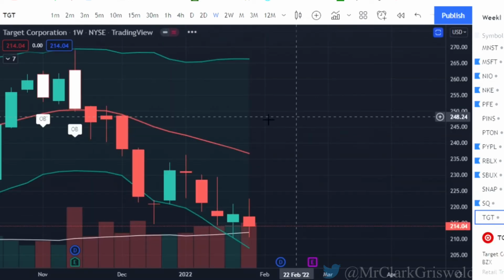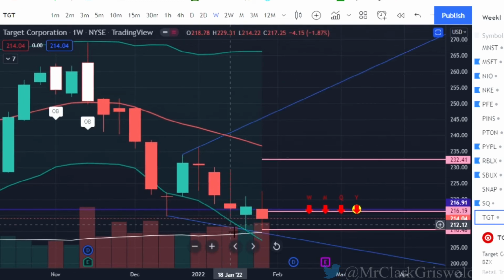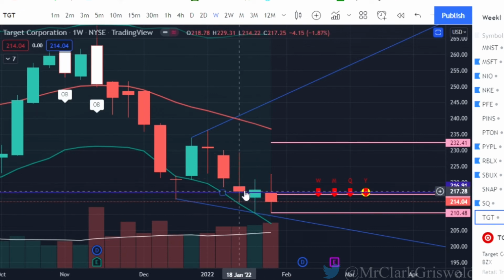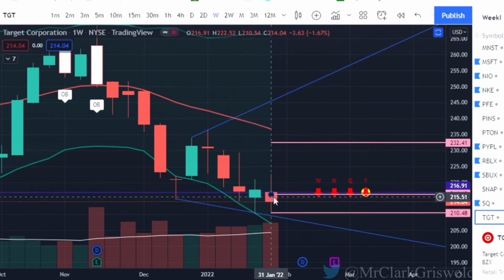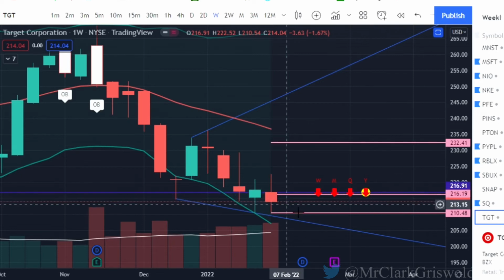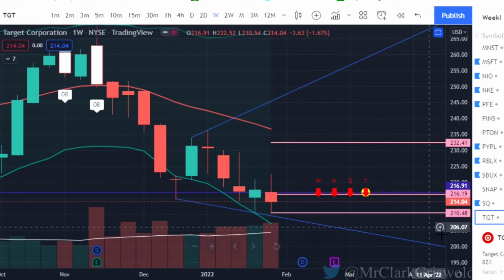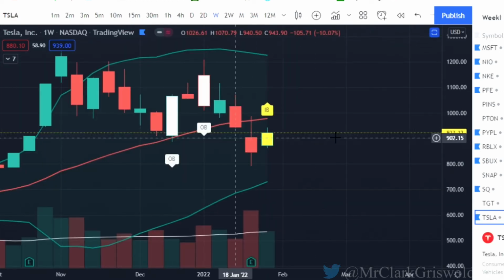Next up, TGT, that's Target. And again, we can use this as an example. We didn't hit targets, but we had a 2 down followed by another 2 down that was green. And last week, we went 2 up on here, okay? So you would have made some money from the 220 mark to the 222 mark if you were playing options on that. But now we have a 2 down followed by a 2 up that again is red. So we'll be looking for puts on this one at $210.48. Time frame to the downside, as you saw there.